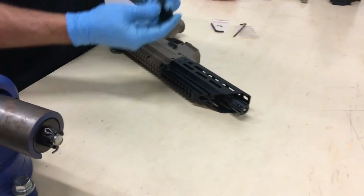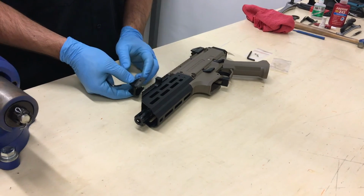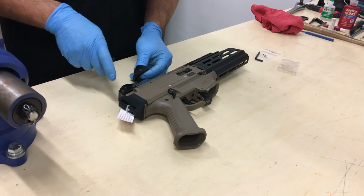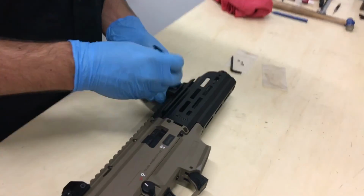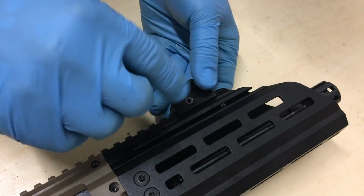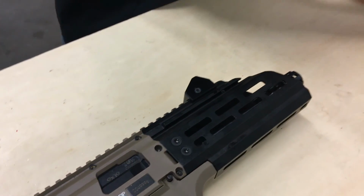And the last thing is going to be our front sight. So let's set the charging handle forward. A 3mm Allen key is going to put our front sight on. The CZ sights are kind of tricky. The easiest thing that we found to do is just line up the laser etching or line up the hex heads, because they do look symmetrical, but they're not. So we'll go ahead and mount our front sight. Torque that screw down. And with the front sight installed, we're ready to go to the range and function check and test the weapon.